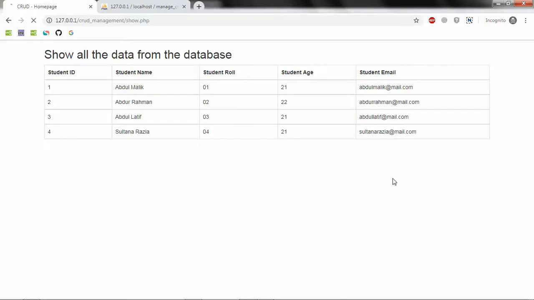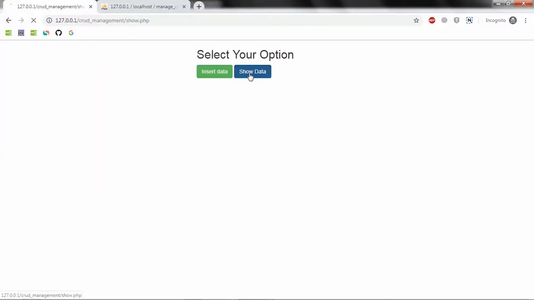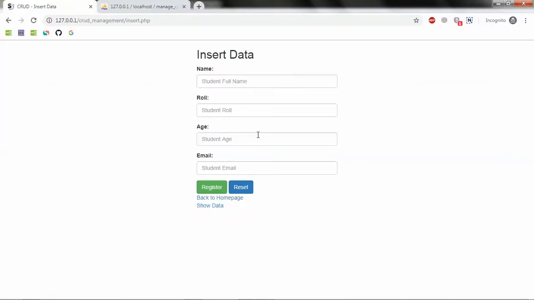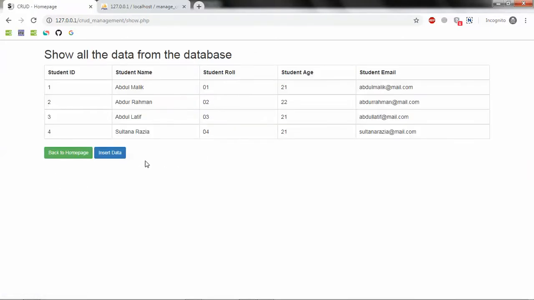Okay, so if I come back to my home page, you see show data, insert data, show data. So it's working, and it's working fine.